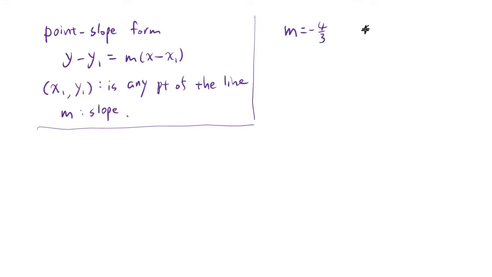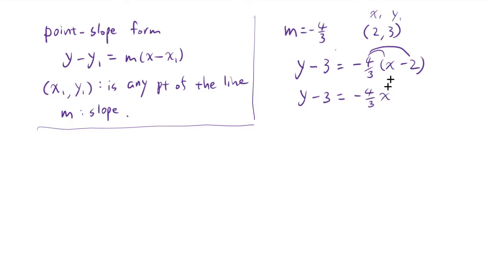and we want to know the line equation that passes through 2, 3. So this second alternative method uses 2 as x1 and 3 as y1, and uses this formula, and you get y minus 3 equals negative 4/3 times x minus 2. If you expand this and simplify, negative times negative is positive, 2 times 4 is 8, and then if you add 3 to both sides, you will see that at the end of the day it gives you the same answer as before.